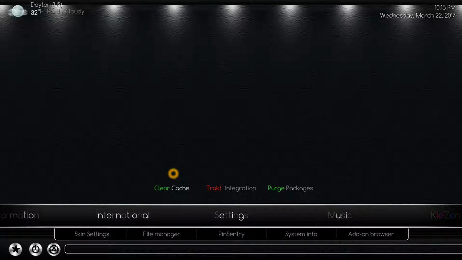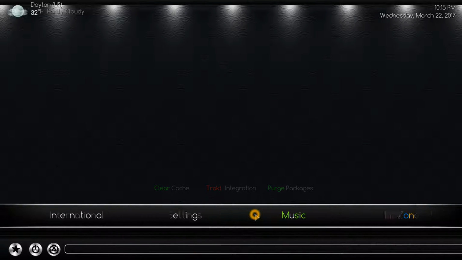It's a way to basically just clean everything that is backed up in the cache, and it just resets everything. So it won't hurt anything to just unplug directly from power, or to go and click clear cache or purge packages. Purge packages should be done automatically every time that you turn on Kodi.